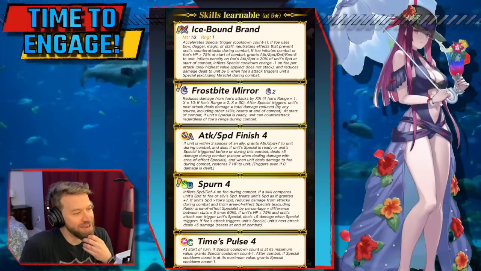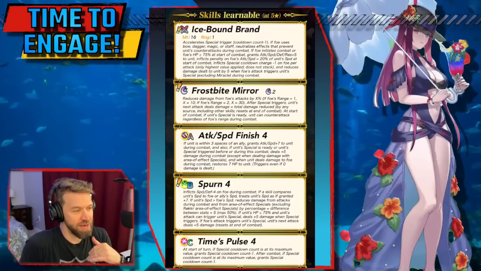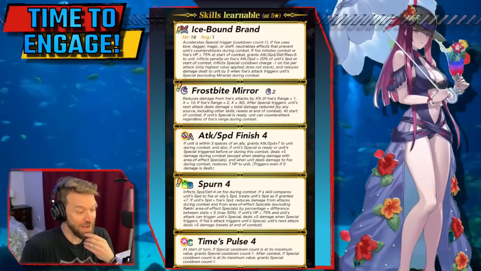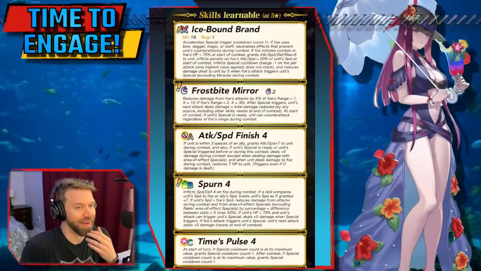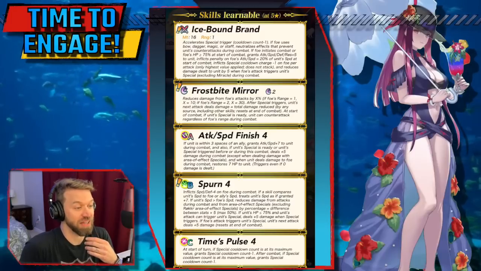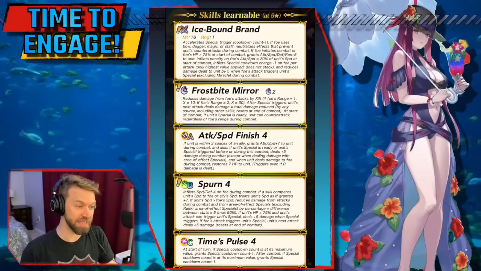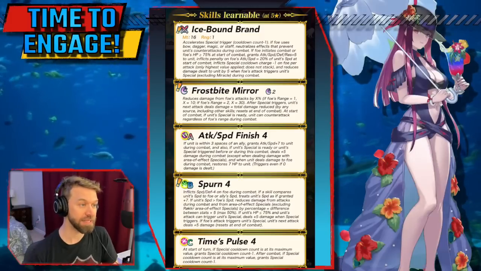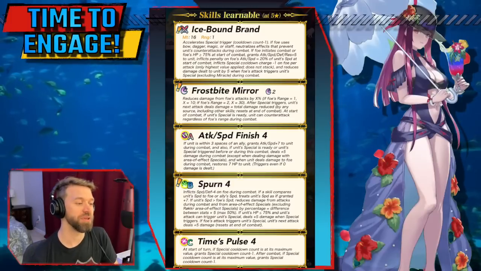So we have distant counter that is dependent on Frostbite Mirror being ready. And we have Times Pulse 4, so that should be doable, but that's such an interesting thing. Frostbite Mirror is a very good special. That's all I've got to say. But that means that you can run attack speed finish 4 in the A skill and not have to worry about running DC, which I cannot tell you how good that is. But anyway, this is a really, really interesting unit.